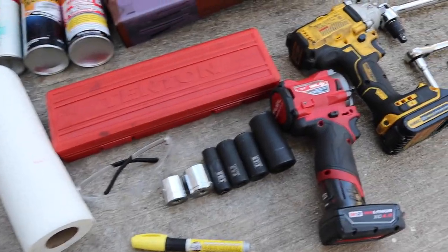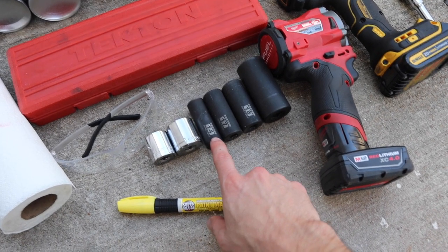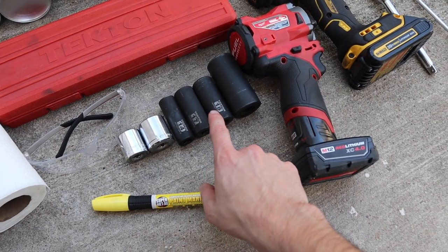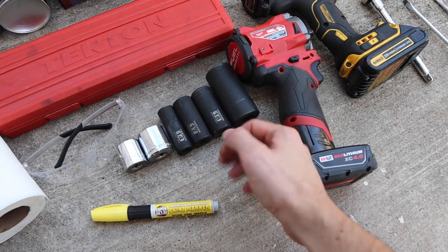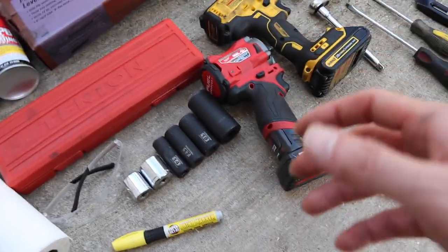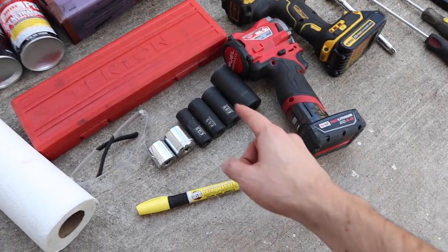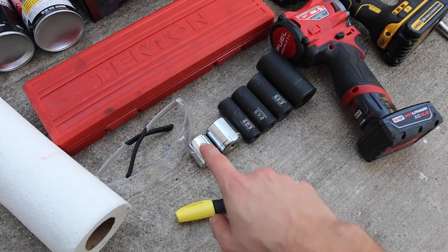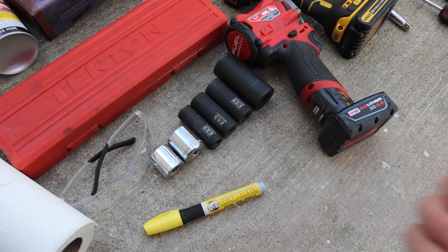Some of the sockets you will need: a 14 millimeter for the bolts holding the driveshaft into the axle, a 17 millimeter for the bolts holding the carrier bearing into the chassis, and an 18 millimeter socket to push the U-joints that are by the carrier bearing — that was basically a perfect fit. I also use a 26 millimeter for the bolt that holds the yoke, which is basically the piece next to the carrier bearing — there's a big bolt in there. You'll also need a 22 millimeter socket to move the ball joint press, and a one-inch socket that I used more as a base when putting the U-joints back into place.